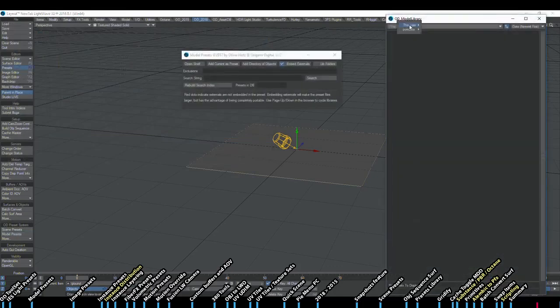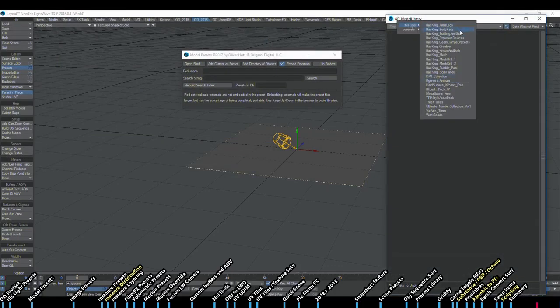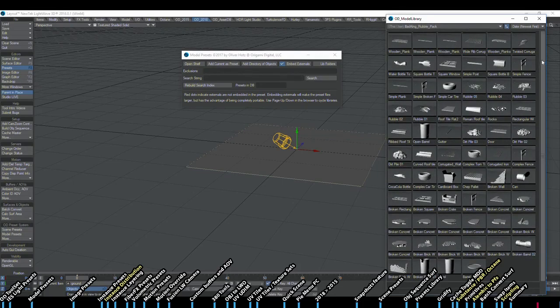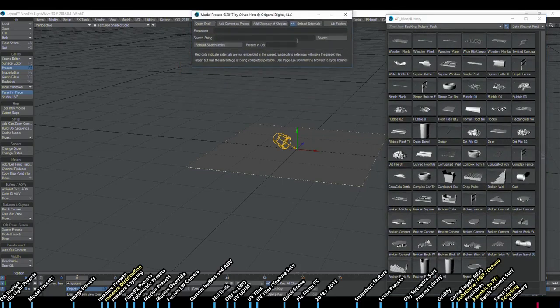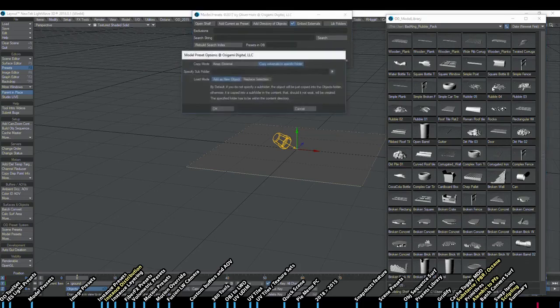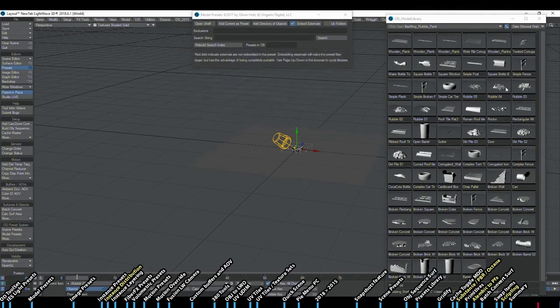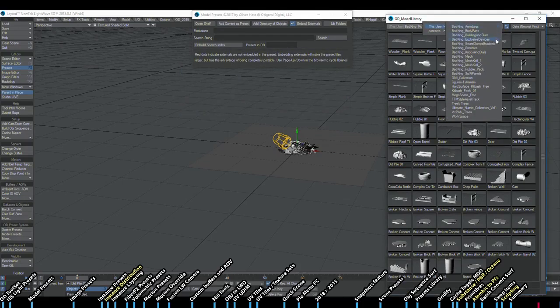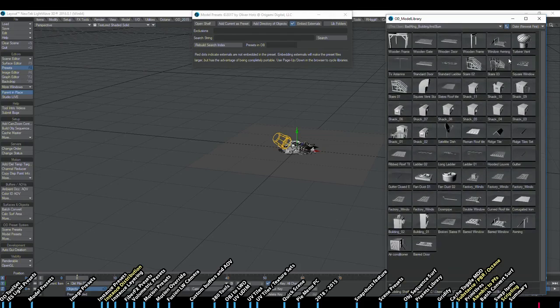We'll take a whole bunch of different rubbles. And then they also have this building and slum type things, so we'll load a couple of buildings.